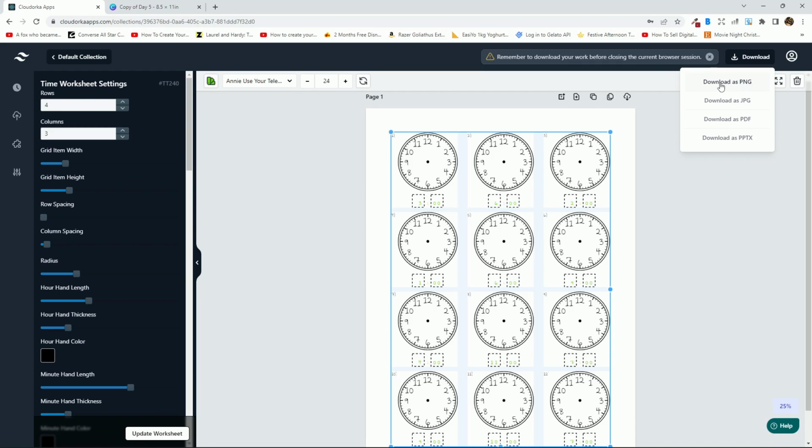Okay, just to slow down here, at this point we have the option now, depending on which version of the software you get, you're going to get different download options. So don't worry about that just yet. I'm going to go over everything in just a moment. But what we're going to do now is download this and then take that over to Canva so that we can edit this further. Okay, so let's just download this as a PNG for now, then load it into our Canva template.